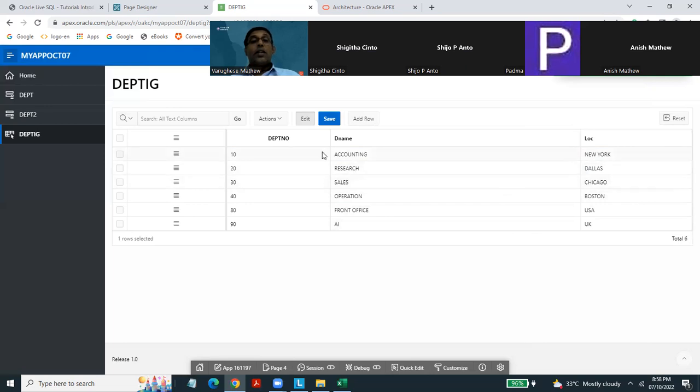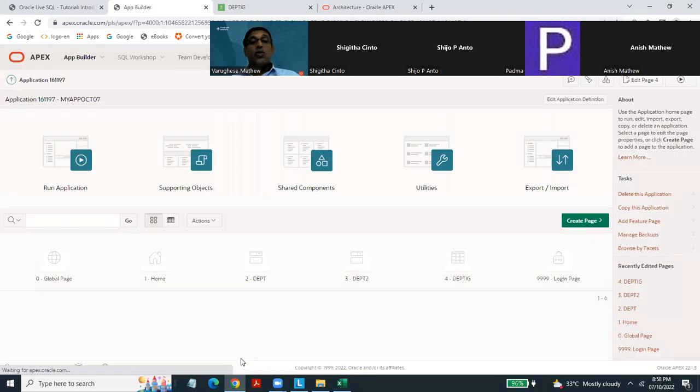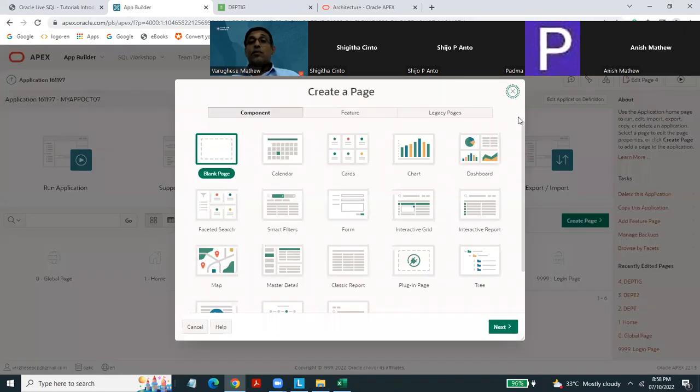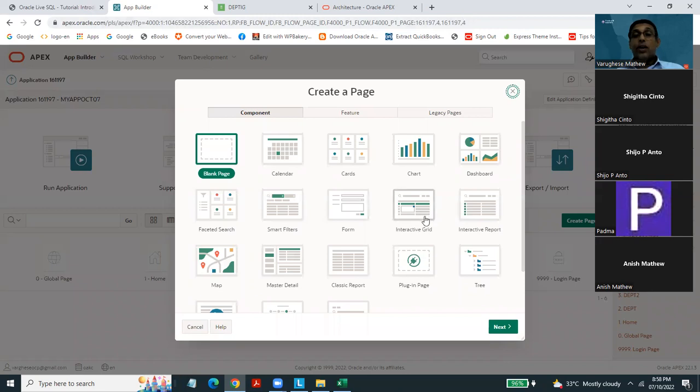And at the same time, let me try with the employee table. One more same thing, interactive, because it has some data, and I'll show you some beautiful options which come automatically. Go to the application again. I'll go back to the application. I'm creating a page here. Now you can see, again I'm taking an option.